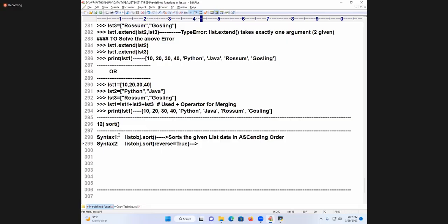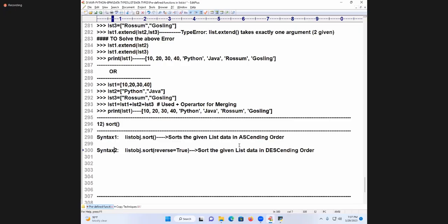What is this now? Sorts the given list data in which order, students? Given data in descending order. Okay, one more thing I will write. Syntax number 2, students. Tell me, I forget. Come on.